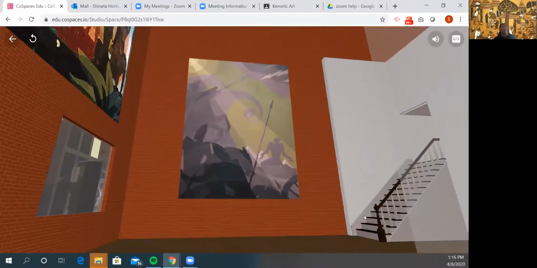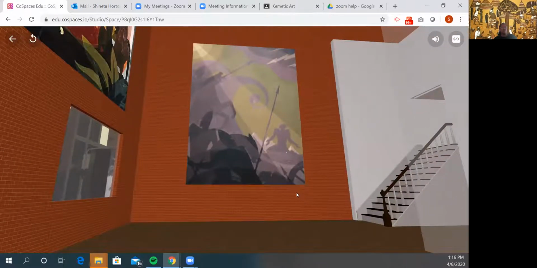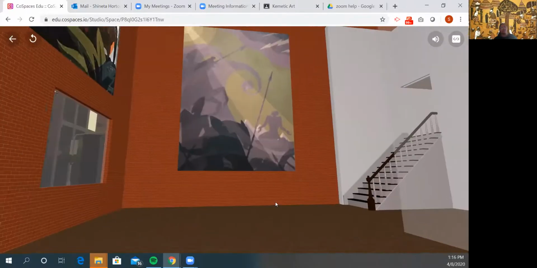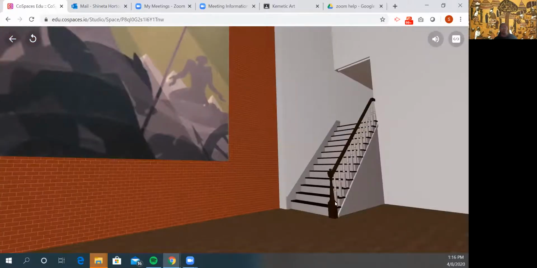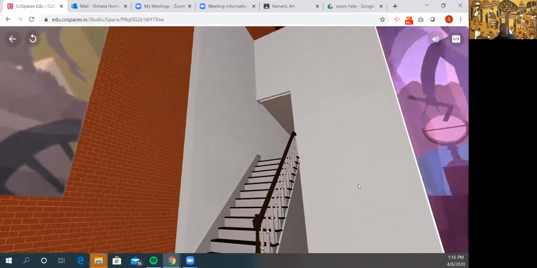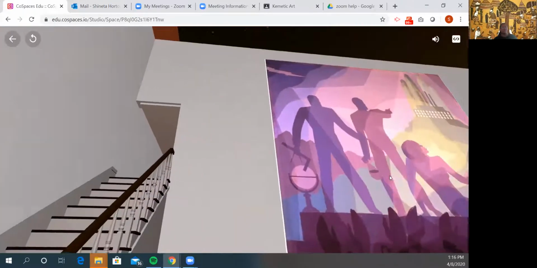Again, you can tell it's not finished because, unlike the two female artists that I have up at this point, these two, Aaron Douglas and Jacob Lawrence, don't have the labels of the movie yet.